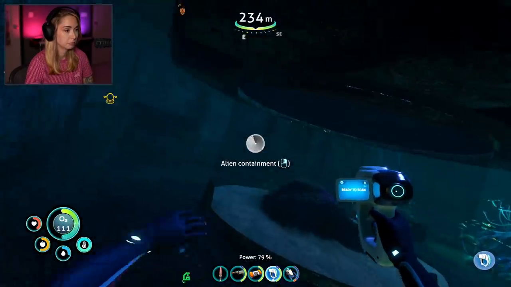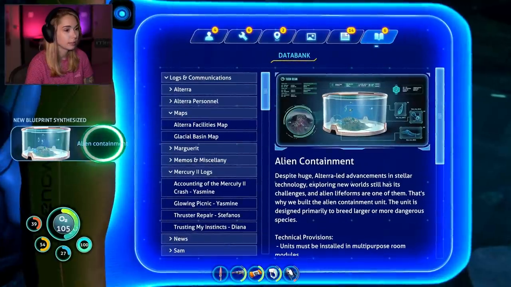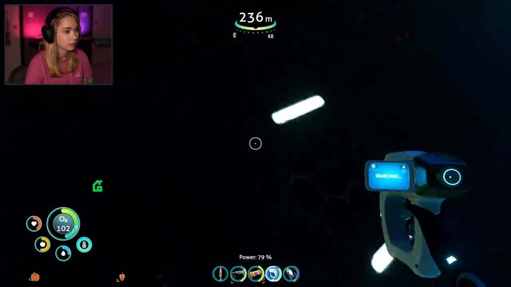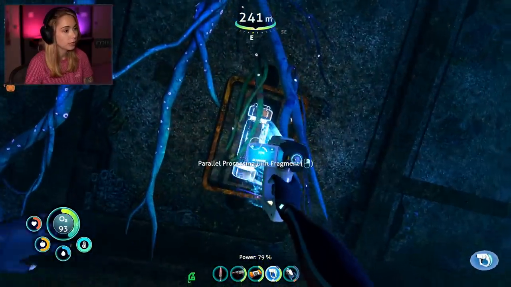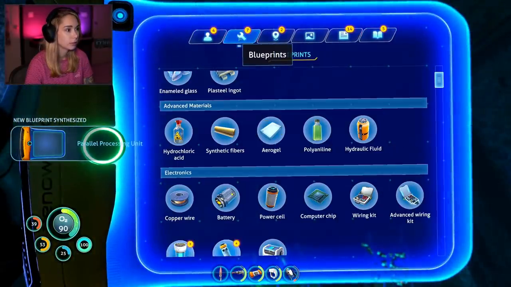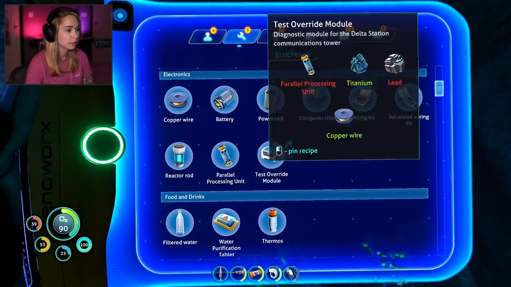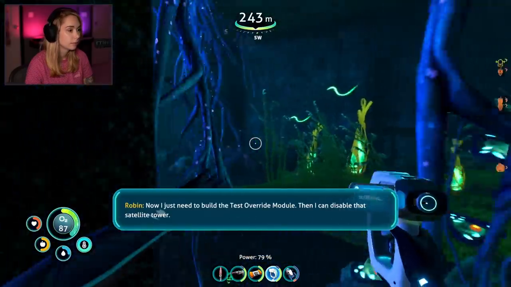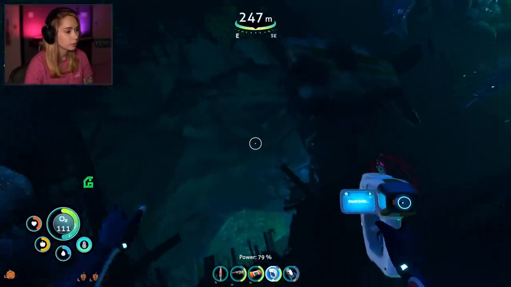Yes! Oh my god, this is it! This is what I wanted for the eggs! Yes! Fuck yeah, that's gonna be awesome. That's what I wanted for my base. Ooh, what's this? I gotta be careful though. Oh, that's what I needed! Nice! I think I have it now. Yeah, there it is. Oh, that's easy to make. Nice. We can make a test override module now. Ah, reactor rod, uraninite. Now I just need to build the test override module. Then I can disable that satellite tower. Yeah, that's what Marguerite wanted us to do.